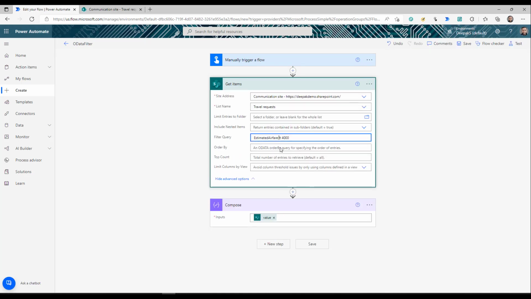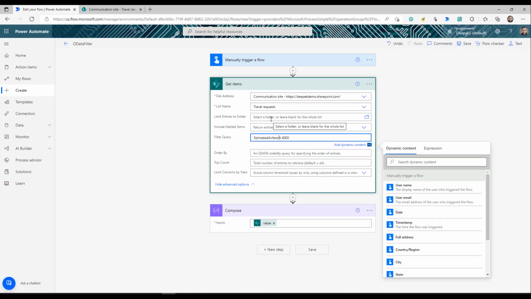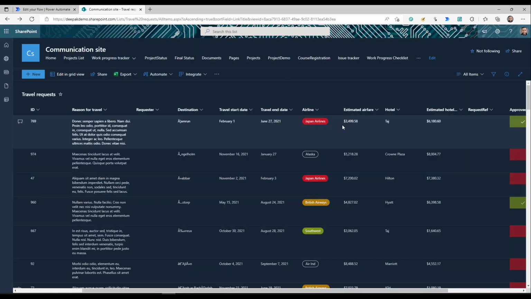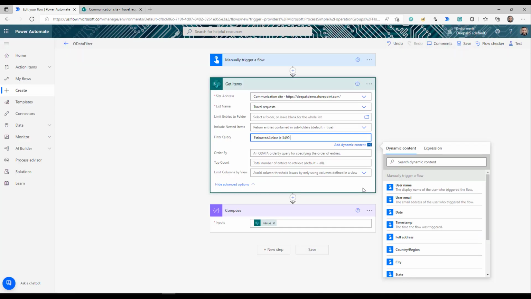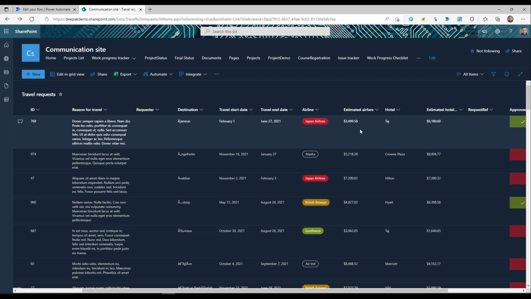Now let me quickly change this to less than equals to, that is LE. This time I'm going to use this exact number, 3499.58. Because I'm using less than equals to, I should get this record and any record that is less than 3499.58.